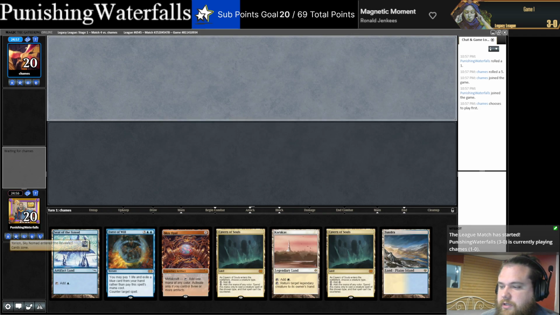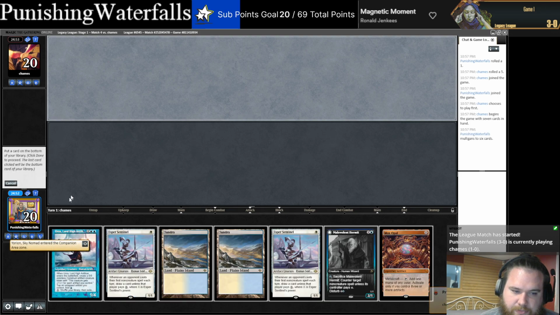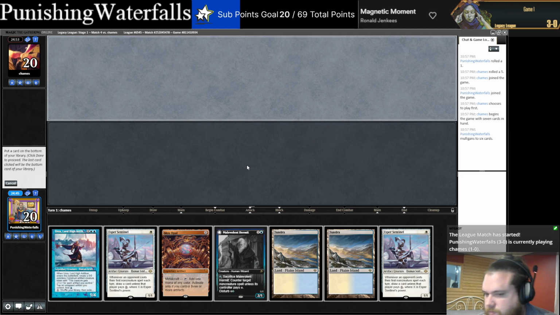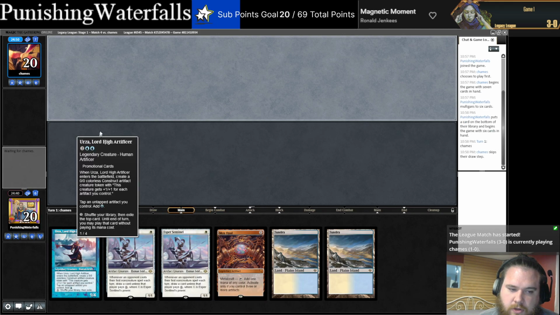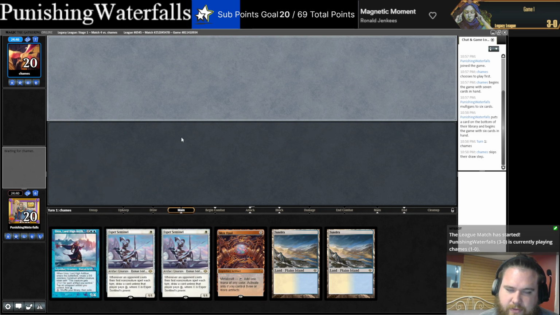On the draw, like a dummy. Opponent is 1-0. We have to mulligan. Easy keep. Probably Hermit. Maybe supposed to be Urza. But I want like one payoff.